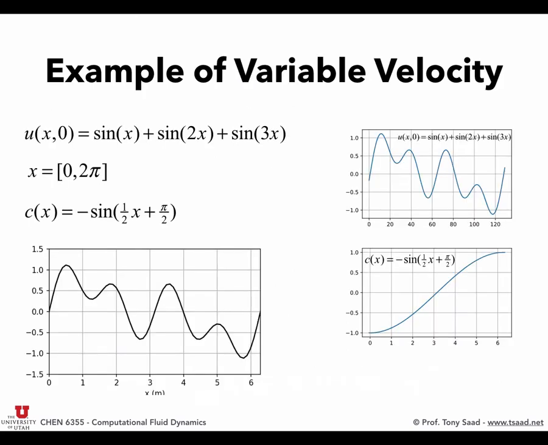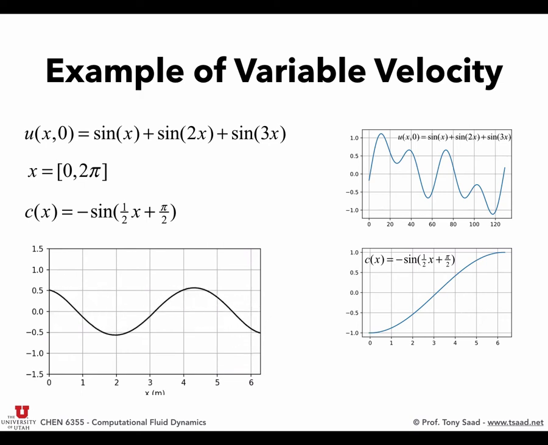Okay. Here's an example of a varying velocity profile. So you have an initial condition that looks like this, a bunch of sine waves added together, subject to the advection equation such that the speed is a function of x, looks like this. So points over here are going to move in this direction, and points over here are going to move in that direction. This is an animation of what happens using that generalized upwinding. Okay, as expected, they spread apart. This point at speed equals 0 doesn't move.